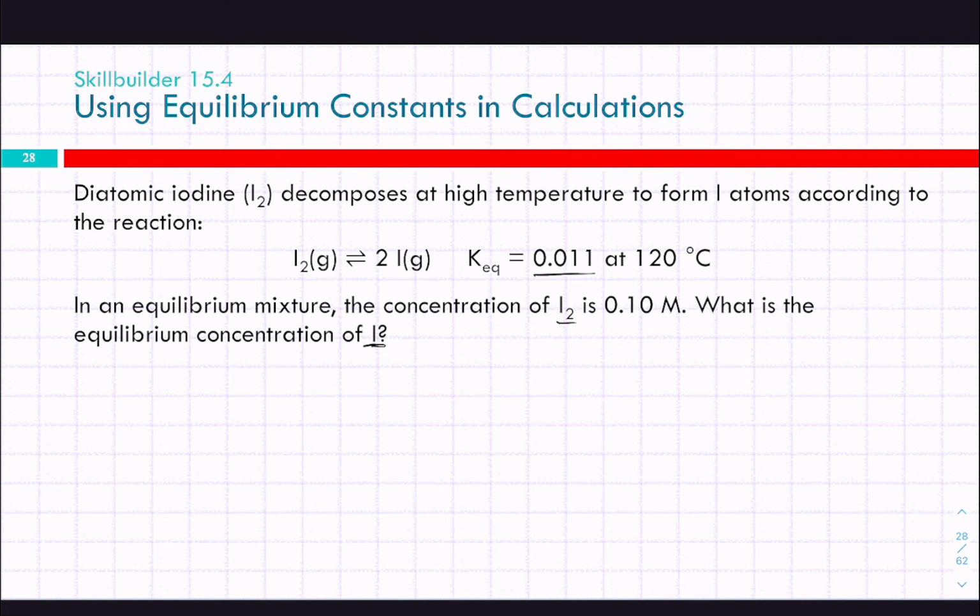So you're trying to solve for I, correct? Okay. So set it up in an equation. Which equation? Equilibrium constant. Yeah, so we want to set up the equilibrium constant equation or expression. Expression and equation mean the same thing. So that's going to be concentration of I squared over the concentration of I2.